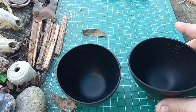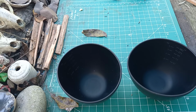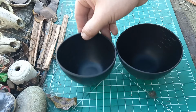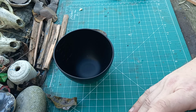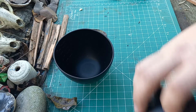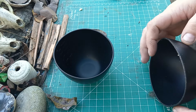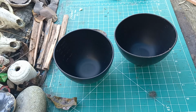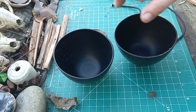So for $7, you just need one of these bowls. I chose the 8-ounce ones. So they're approximately 4-inch outside diameter, so about 4 inches across. In height is about 3 inches high. But like I said, $6 and some change.